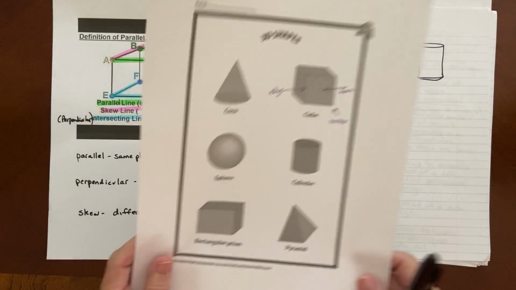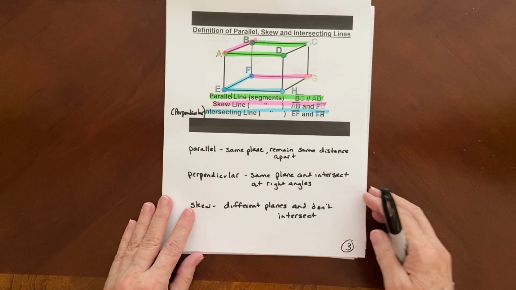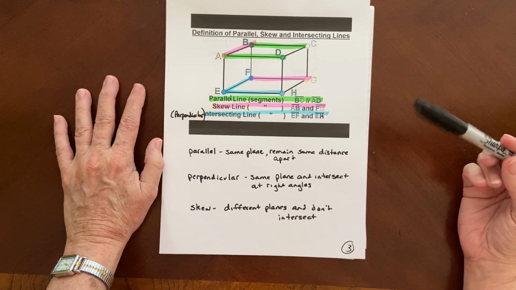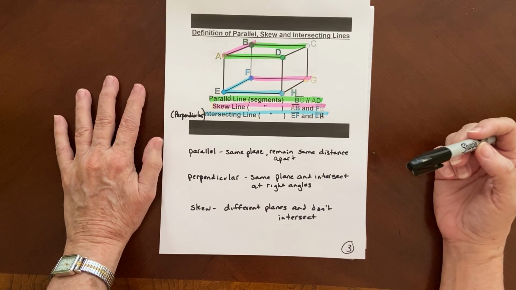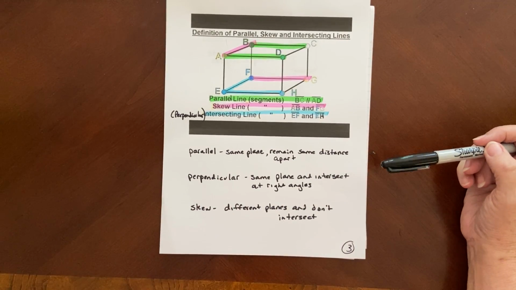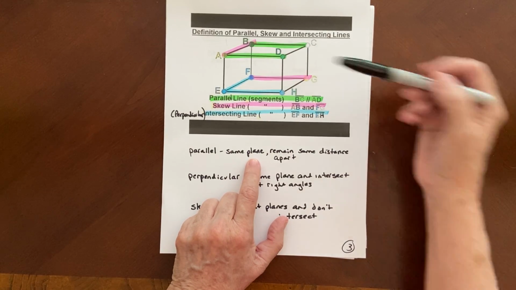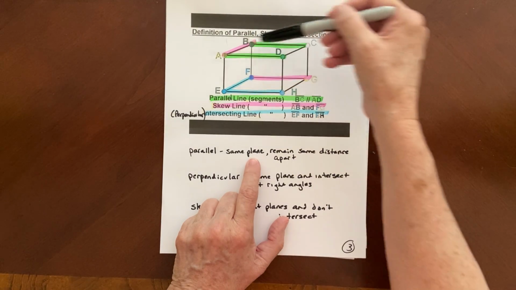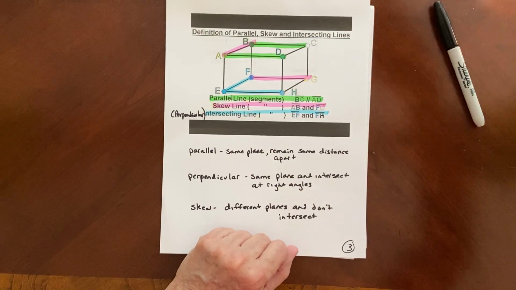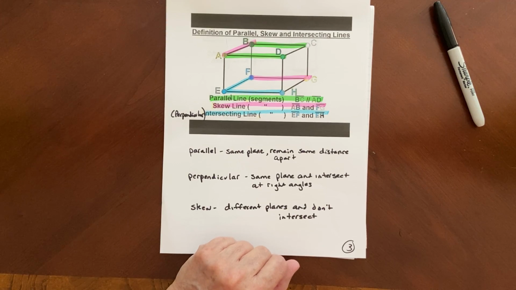One thing that they talked about that was confusing to me, and they didn't really give you examples about it, but I wanted to go over it. So they give you this rectangular prism, and they wanted to tell you about the edges, okay, and the lines that those edges form. So parallel lines are in the same plane, and they remain the same distance apart. So this one and this one, AD and BC, the green ones, are parallel to each other. They're the same flat top, and they're going to go like this forever. They're never going to meet.